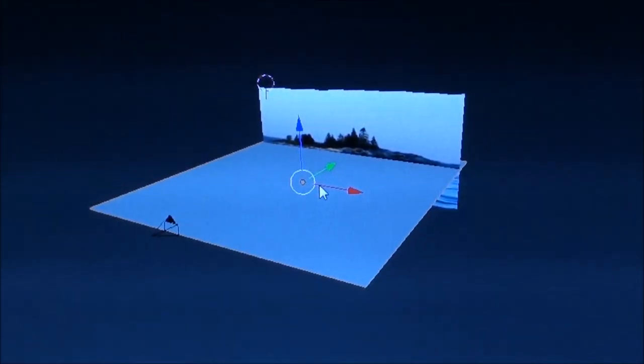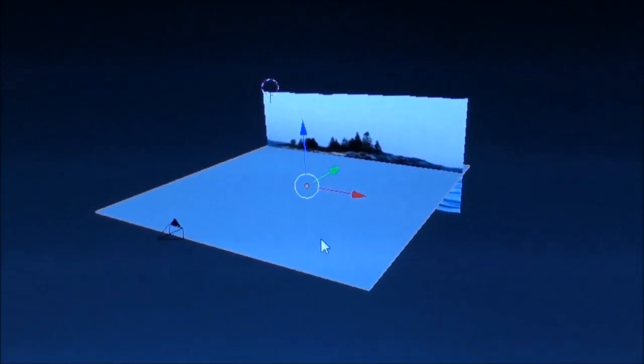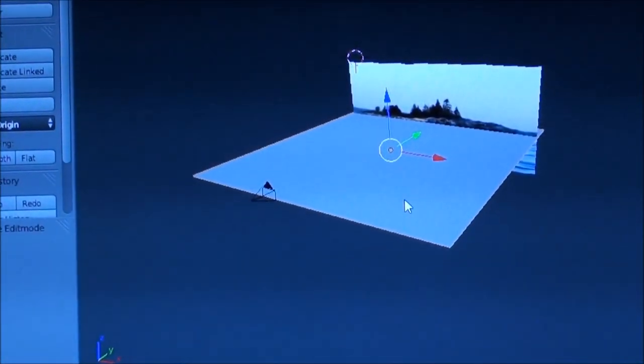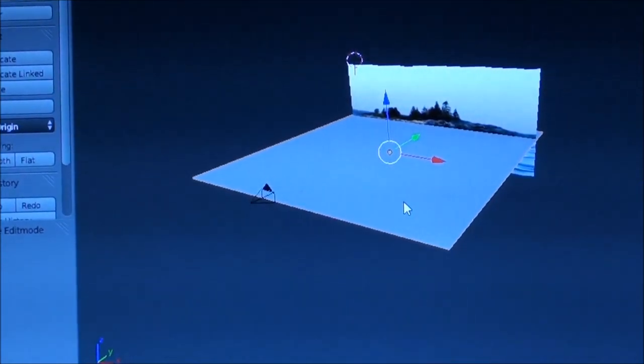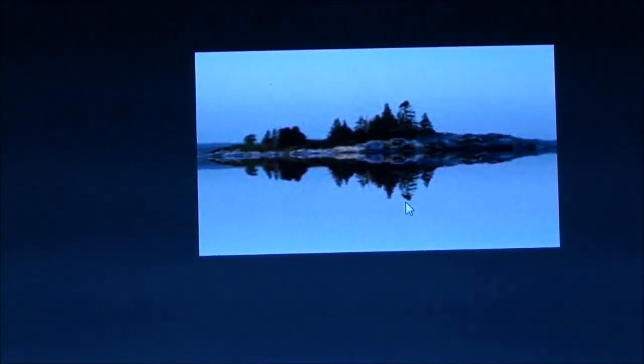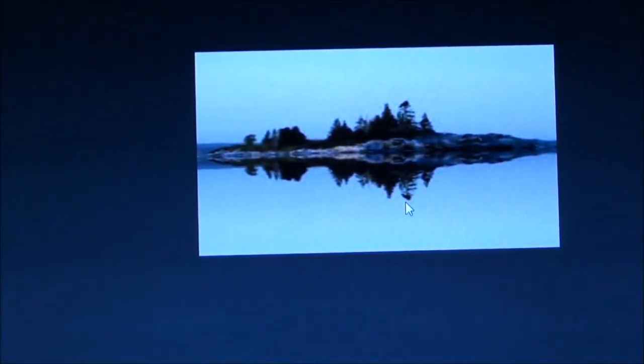Okay, so I've made this in the water. You can't see it yet. But I'll show you a view through the camera, what the camera is seeing. And I'll go ahead and just render a single image. There it is. That's the water. I'm getting there. Then it'll be animated, and the water will have ripples, and then I'll have the UFO come up out of the water and fly away. It'll be cool.